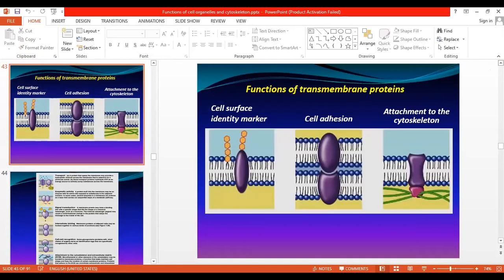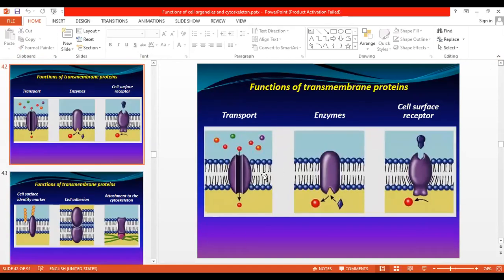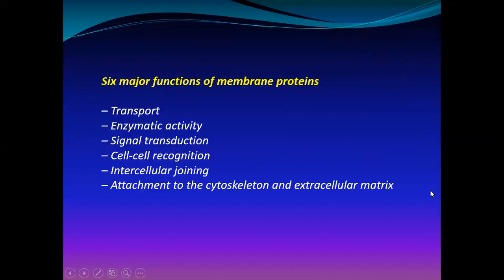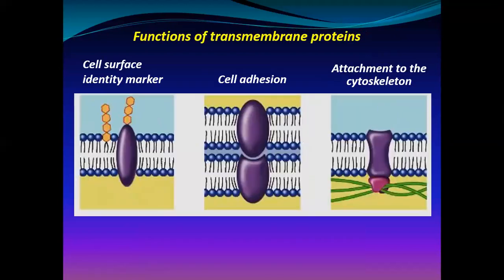You can see now, this is an example of an integral protein, spanning across the membrane. There is an outer portion, an inner portion, and a transmembrane portion. But when you look at the peripheral protein, it will be on the surface, outer surface or inner surface, as you can see in the other picture I showed you.